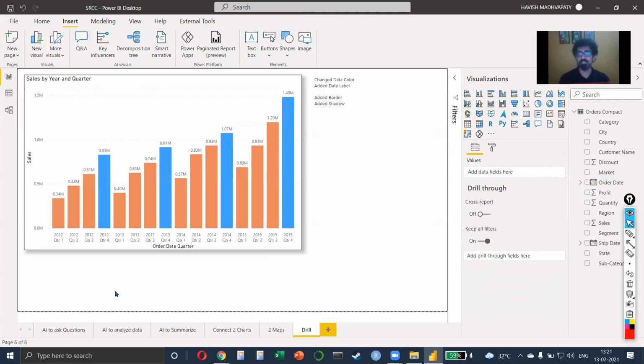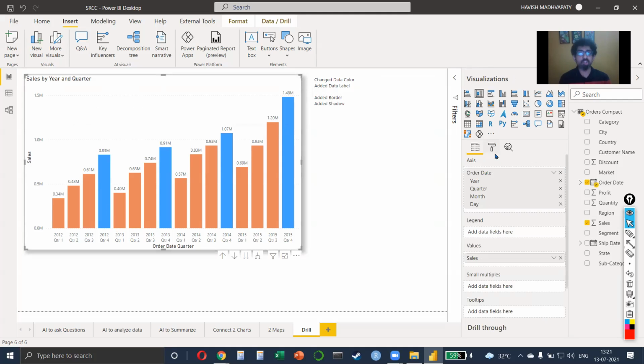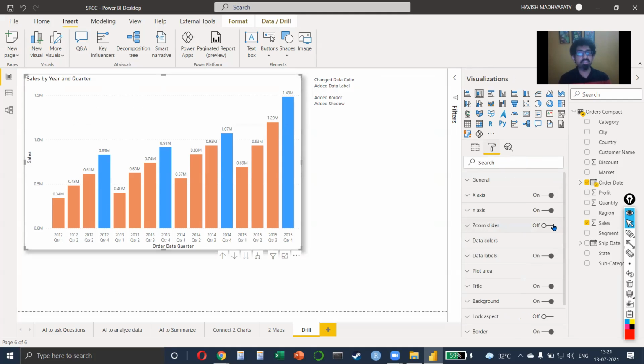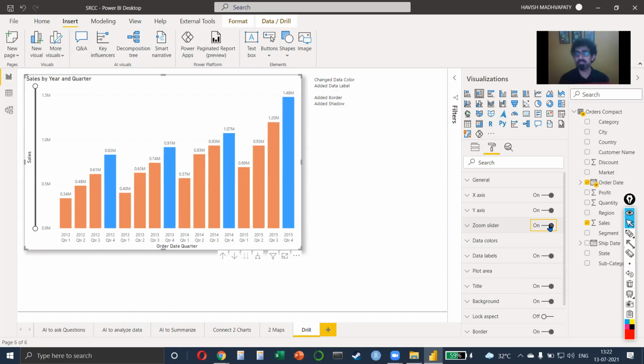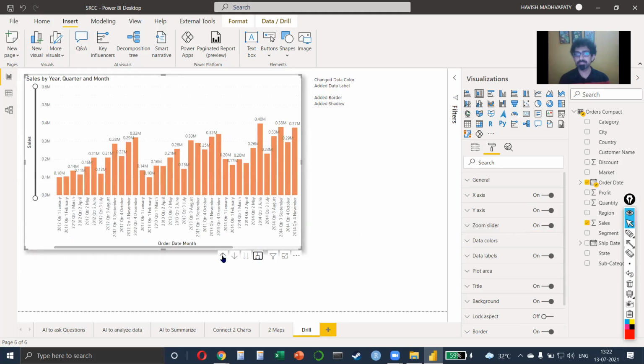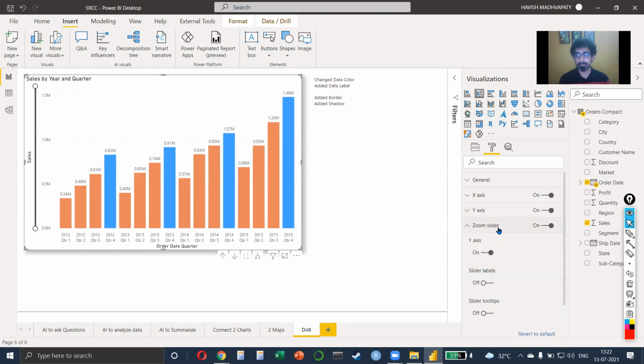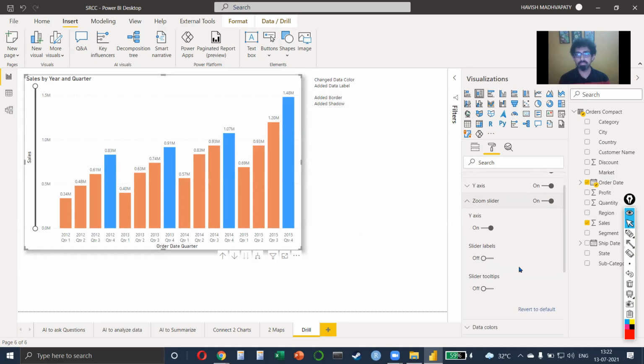Now, let me show you something very interesting. There is an option called the zoom slider. Can all of you select this, please? The zoom slider. Now, this is amazing because the zoom slider means that, let's say I'm looking at my data. So the zoom slider here is only for the y-axis.